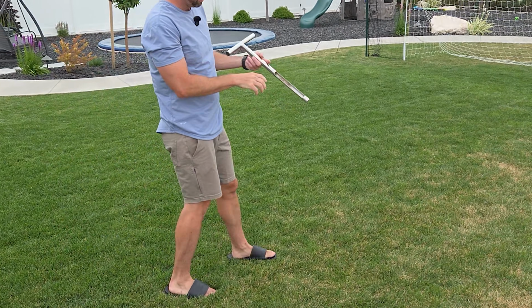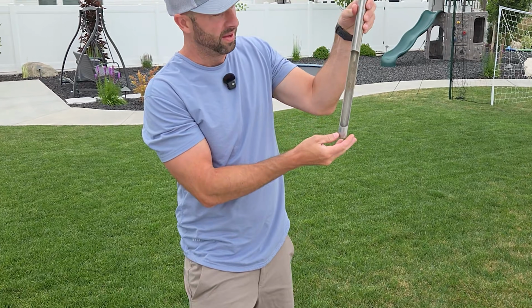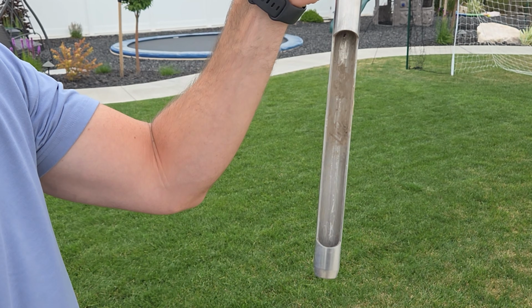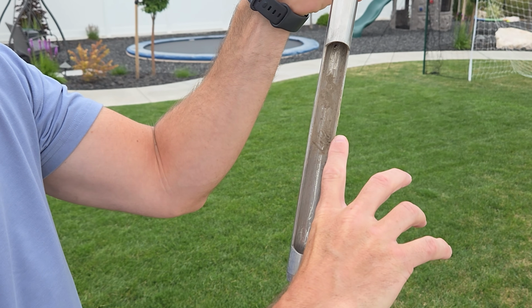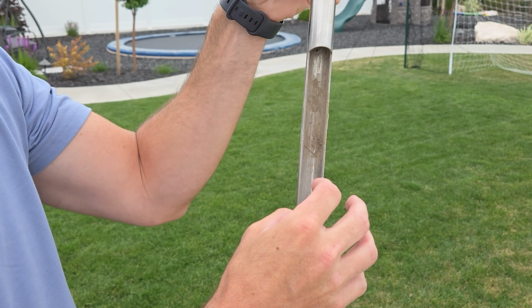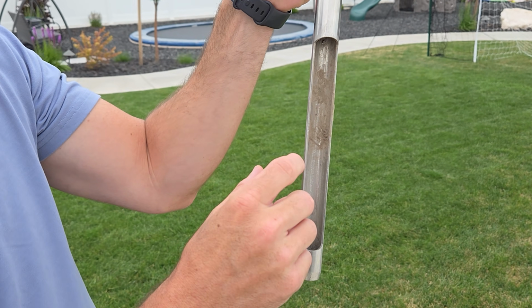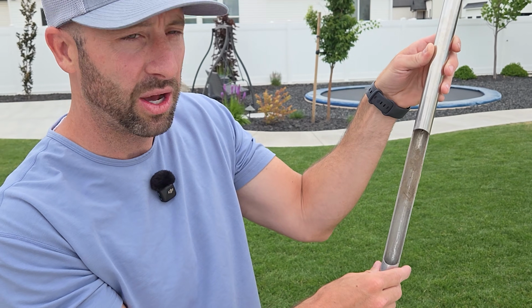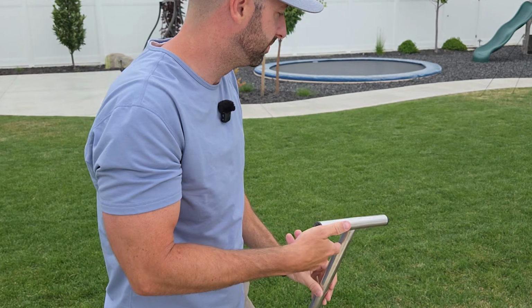We're gonna be able to, and just actually take another close up. So right here, you've got about 8 inches of just exposed area. So I usually, again, like to push it in about 6 inches. You'll be able to see not only how wet the soil is, but also how far down your roots are going with your grass. So you get a couple indicators of kind of the health of your grass. So let's do it.